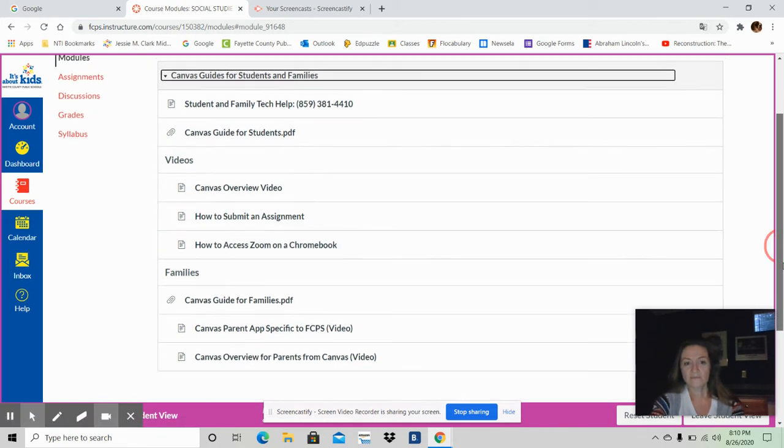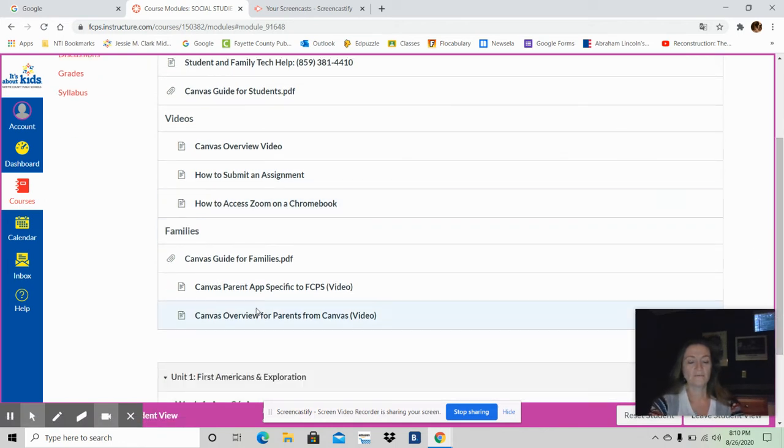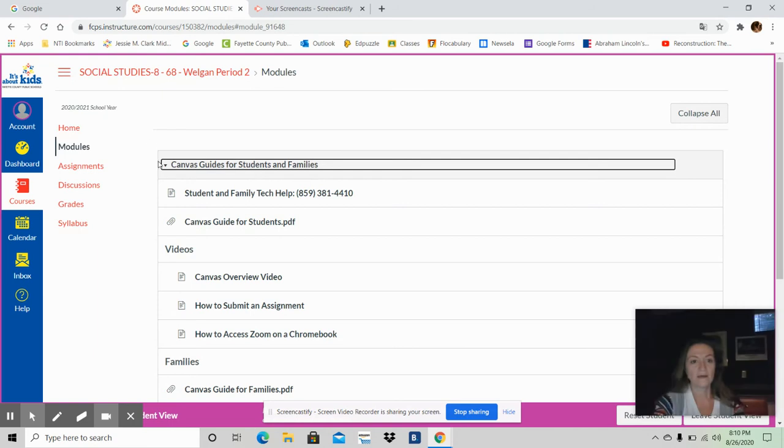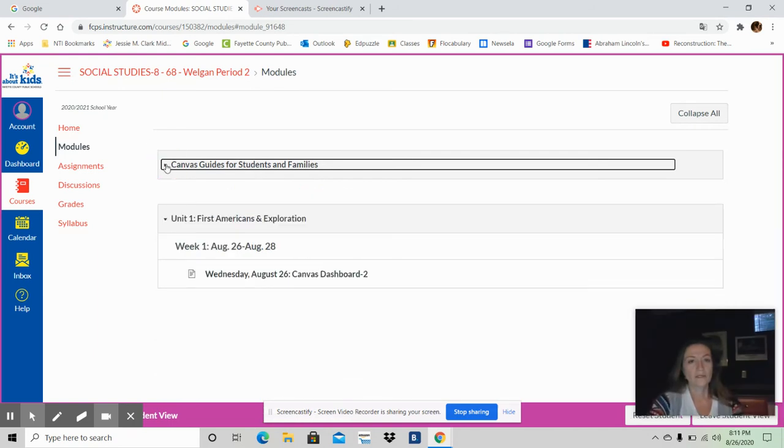And there's even stuff in here for your families if the adults at home are wondering how Canvas works too. So I'm leaving that on our module page pretty much all year long. And there are times when I even go back and look at it too because I'm learning. So this is our first unit that we're going to be starting.